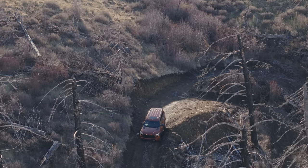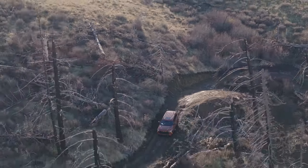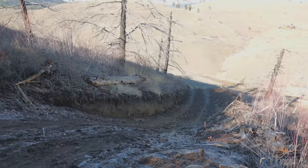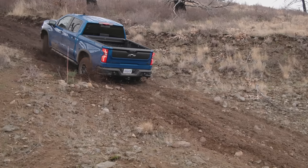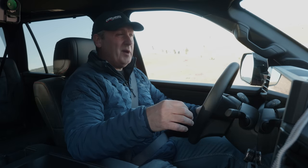Now, granted, it did get slippery in spots, especially when a wheel would start to spin. It would slick up and get muddy almost immediately. But I think maybe we'll give the ladder a try. Now, I'm a little concerned about the ladder, not just because of mud, but also because when we brought out the Silverado ZR2 recently, we really trenched it up quite a lot. Oop, just rubbed the underside there.